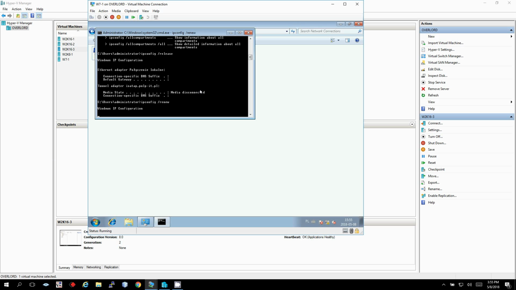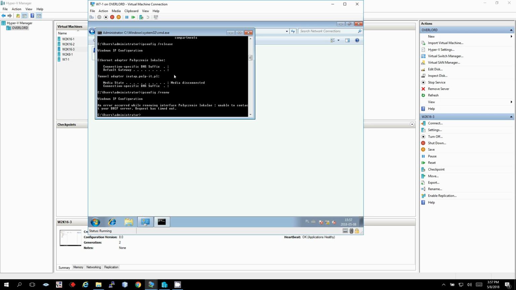And let's wait and look at what will happen. Well, if we are right, it shouldn't acquire any IP address, so it should use APIPA, automatic private IP address from the Microsoft pool dedicated for this. So let's wait and check.